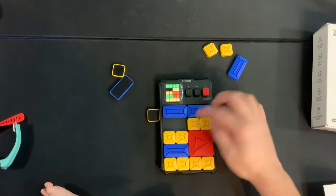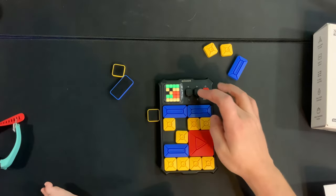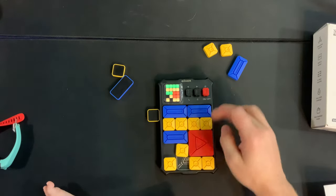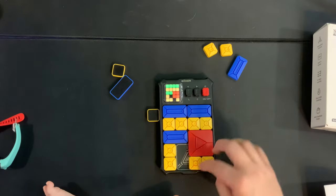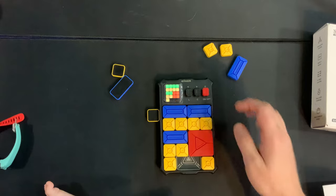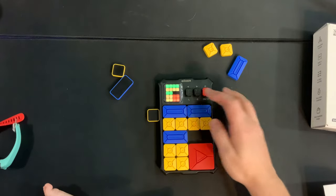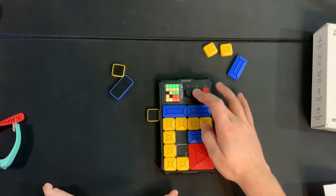And I absolutely adore this. I think this is an absolutely genius implementation, because I've reviewed quite a few things like this that are like ongoing puzzle style things for kids and adults. And one of the big problems is sometimes you'll get stuck and it might be hard to figure out what to do next. And this, how they did this, I think was absolutely fantastic, because you don't have to be able to read to do this. This is great for any language.